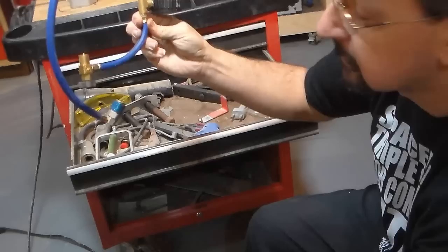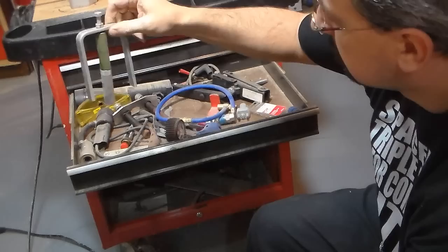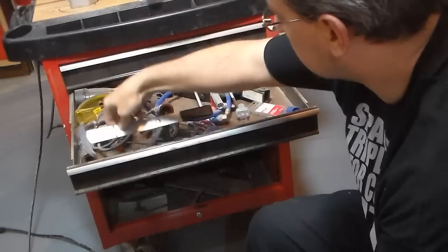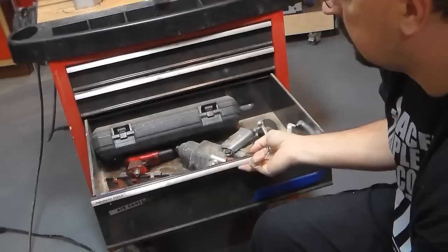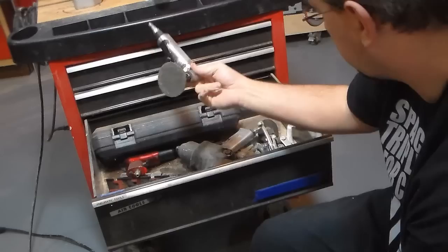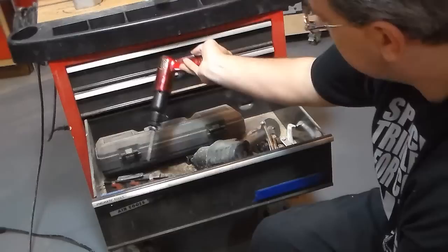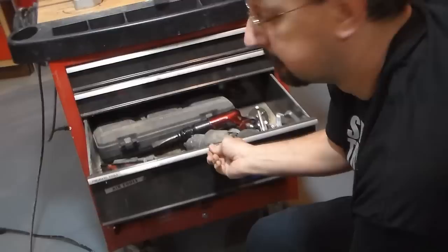Here are some specialty automotive tools — got the air conditioning recharge system, a steering wheel puller, a bearing puller. I don't know how my daughter's scissors got in here, but there they are. I do use this drawer quite a bit because it's a strong metal drawer and I can put all my pneumatic tools in here. I've got my grinder, impact gun when I need it, air ratchet, quarter-inch air ratchet, cut-out tool — a little bit of everything in there, all pneumatic tools.